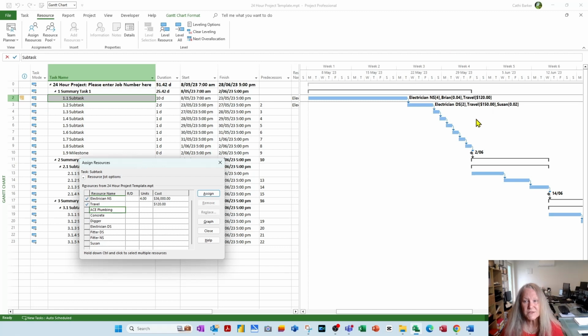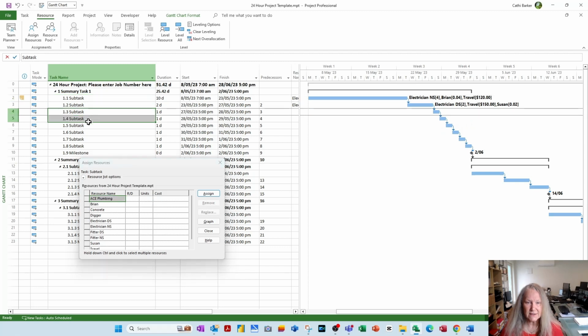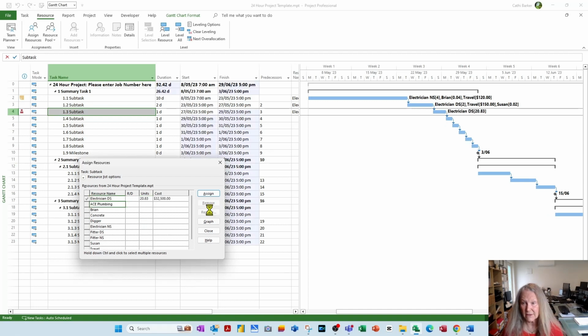Now sometimes we end up with overallocation. Let's do this. If I select these 3 tasks, for example, and maybe just one actually, and let's say I go to electrician's day shift, and I say, okay, 500 hours is what it's going to take. And when I press enter, it says, if you want to get 500 person hours done in that one day, you do not have enough electricians.